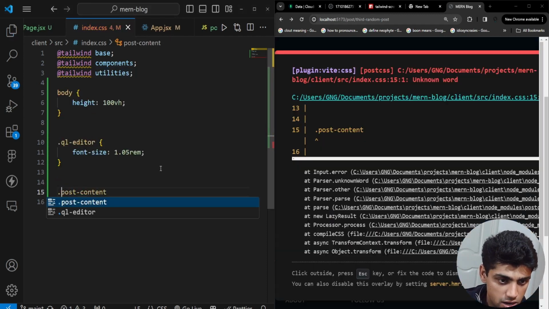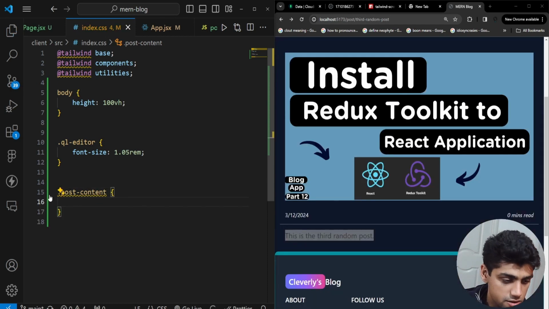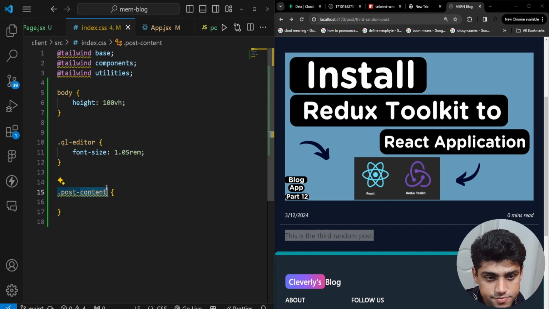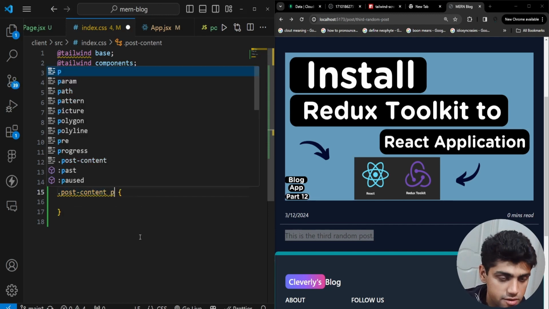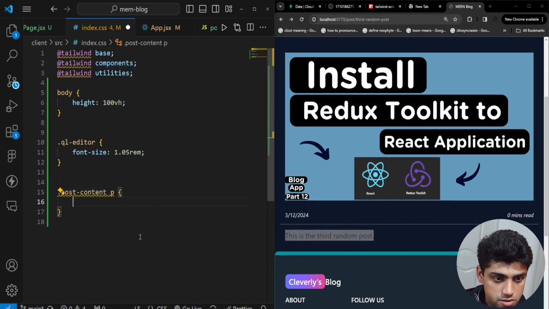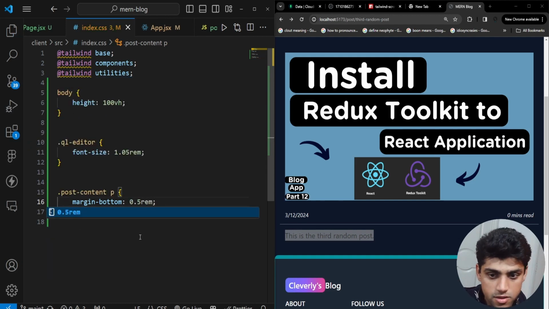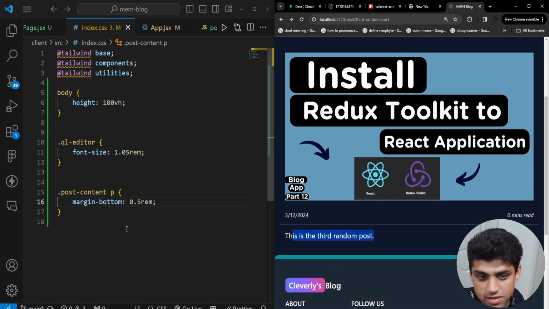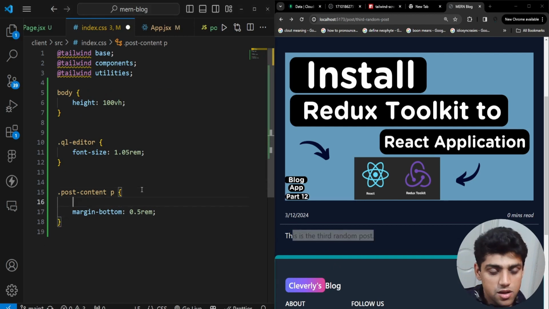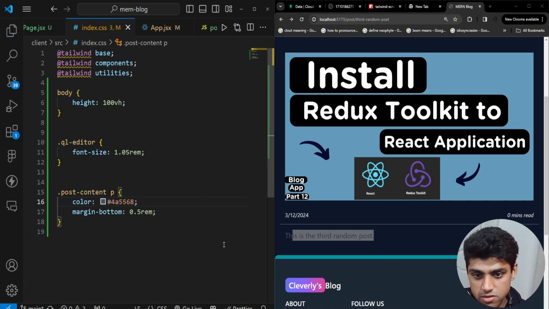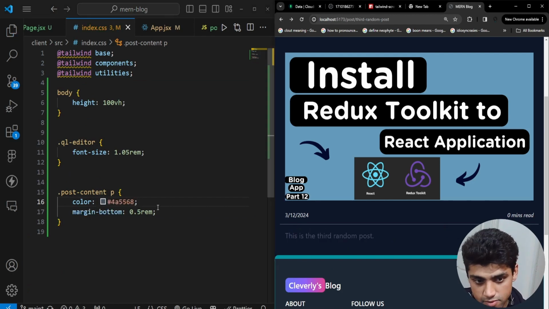So post content, you say dot because it's a class name, and then in here, suppose I want the post content's paragraph, so say paragraph, and I want margin, so margin bottom, and then we have 0.5 rem. This is a custom style, and you can see how it basically changed. That's really nice.